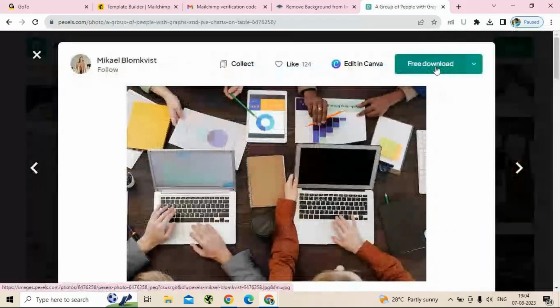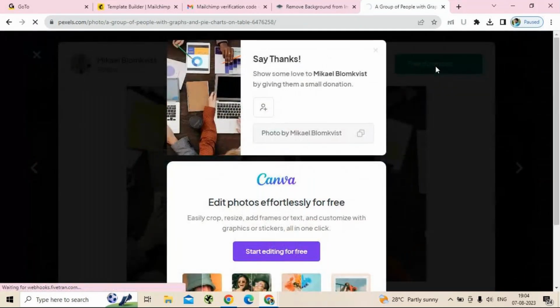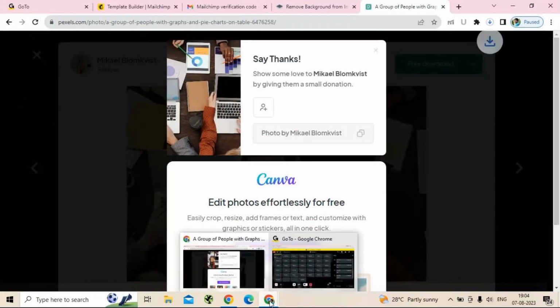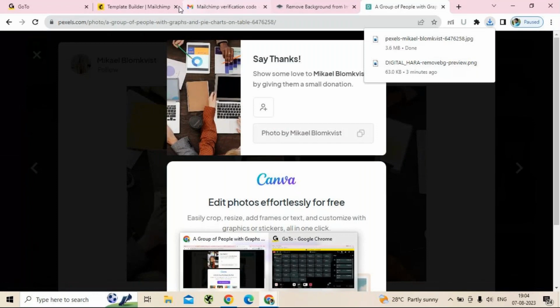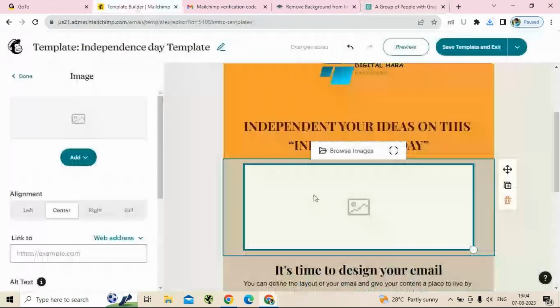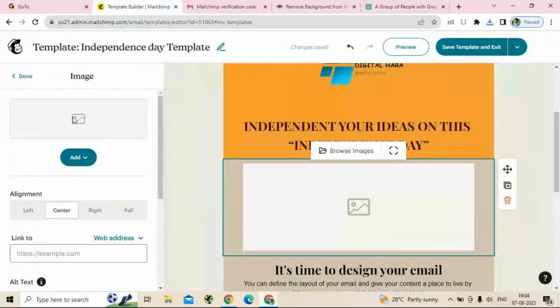So you can see here the option is there as a free download. I can download it. So it has been downloaded. Now I will go over here, add it, upload it.